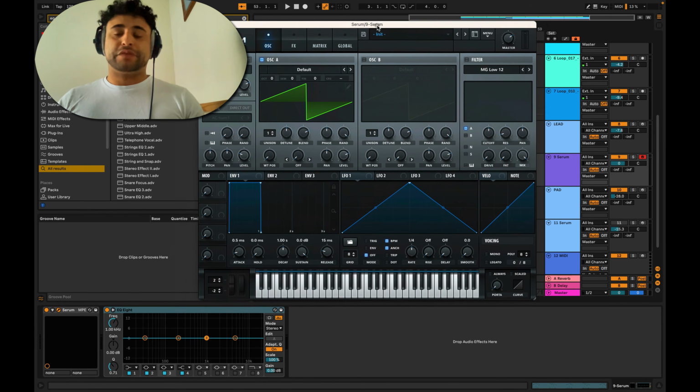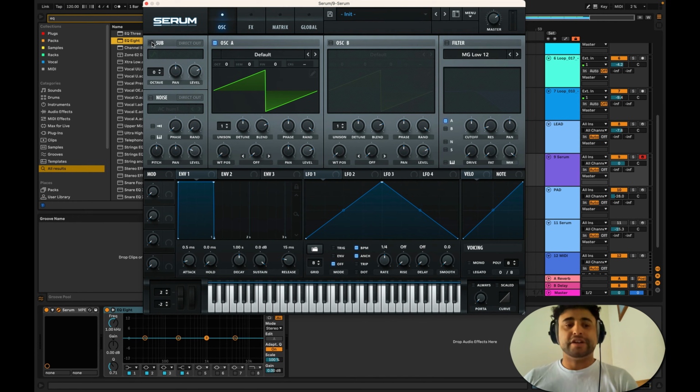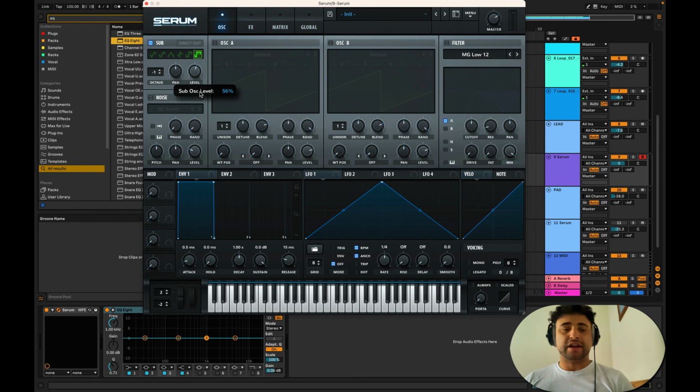Okay, cool. So for the sound design, let's make this a little bit bigger. Let's actually start on the left here, the sub oscillator. Turn this off for now. We're going to put it onto this square wave / pulse width. We're going to drop it down an octave and then we're going to turn it down a little bit. So this is going to add that lower body to the sound.